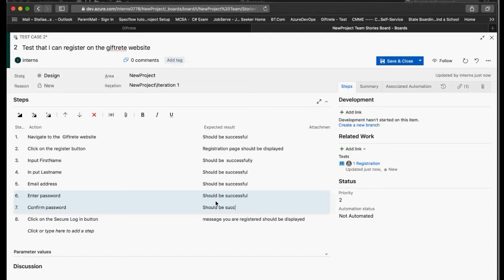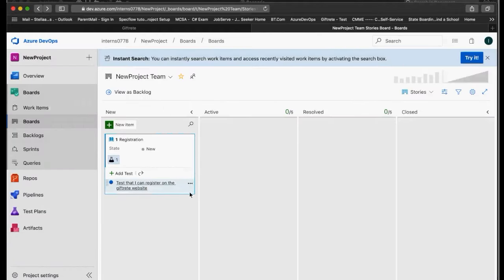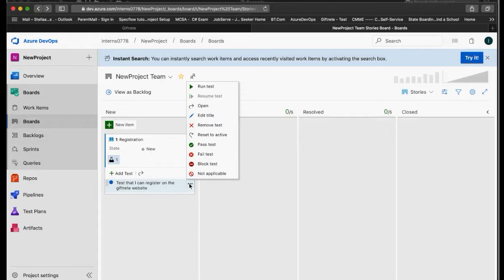So our test cases, for example, will look something like this. And these are our test cases. But from the view, this is the item. So from the beginning, you've written this. Now, if we decide to test this, we'll have to run this test. So when we run the test, we right-click on these breadcrumbs here, then we run the test.